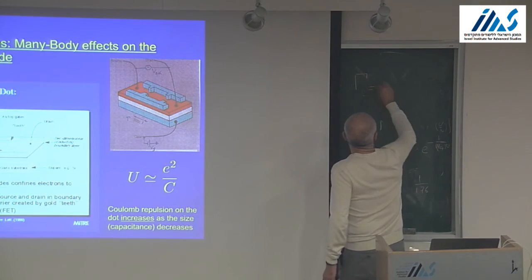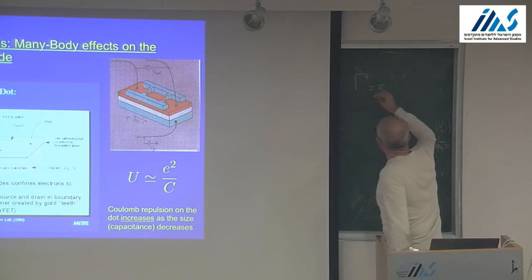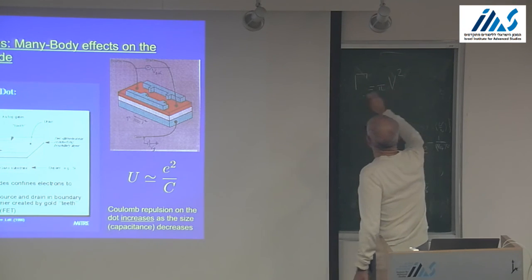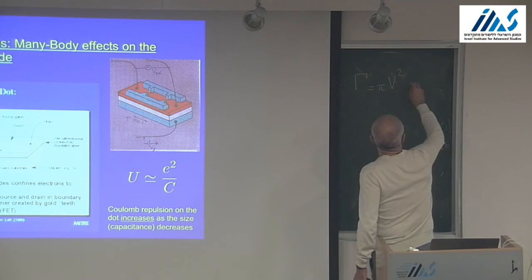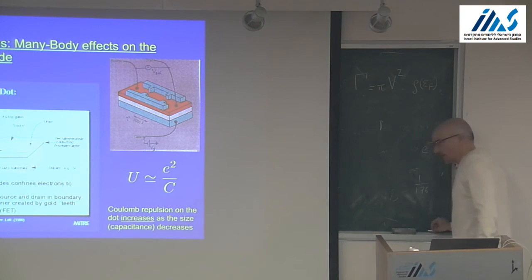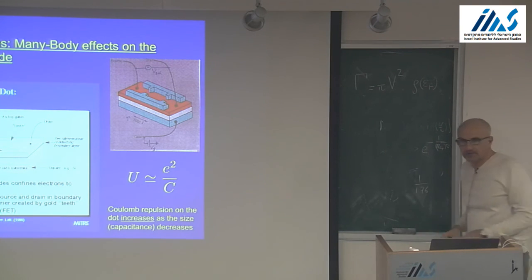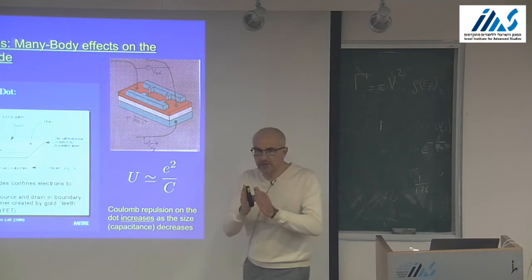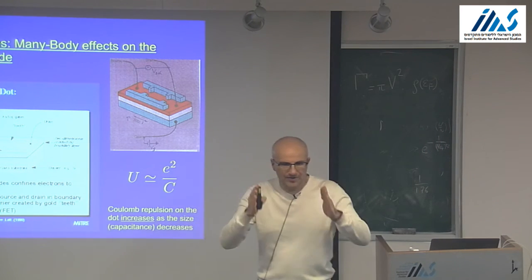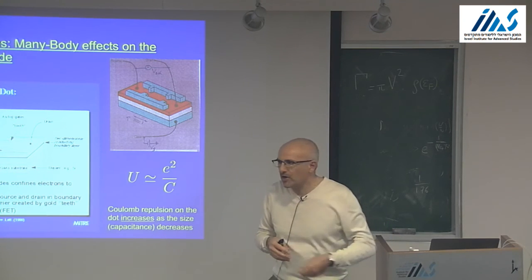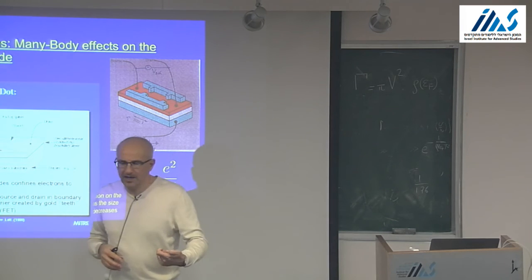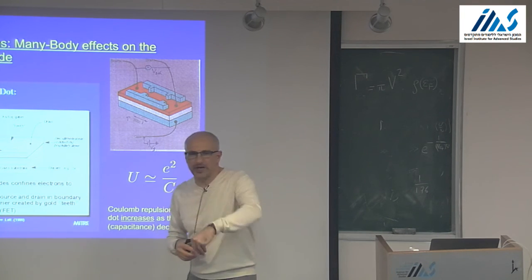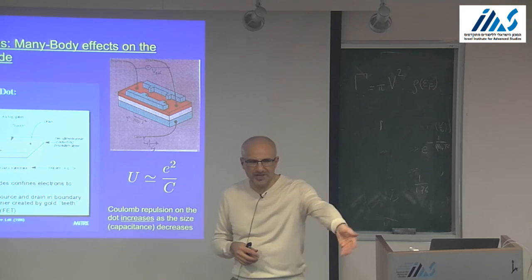So it's going to be pi times the transition matrix element squared, V squared, if I have two reservoirs, a left and a right one, times the density of states, say, at the Fermi level or wherever in my reservoir. That would be the way the level is broadened when it's coupled to the reservoir, or you can also think about it as the typical inverse time scale that an electron spends on the level before being kicked out to the reservoir, or the opposite.